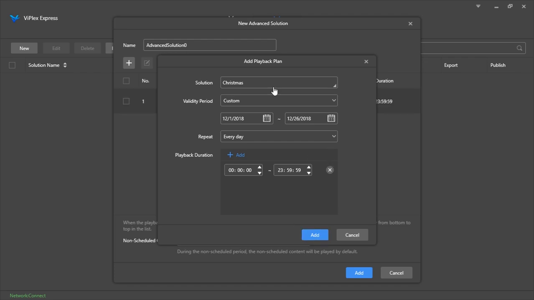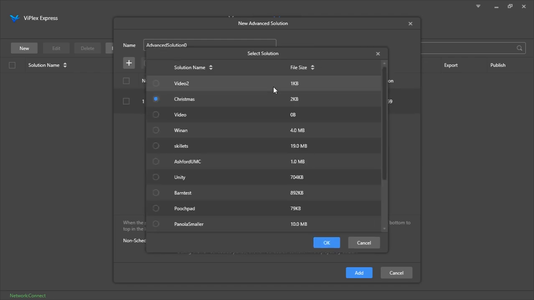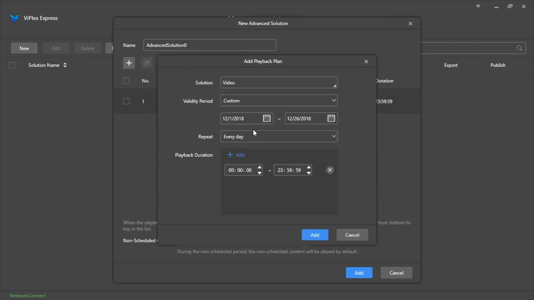Add. And then let's say I have a New Year's message already made, and we're using video as the example for a New Year's message that is already made. And we want this one to play a few days before New Year's, a few days after New Year's. So select it like that and add. And if we had one that was specifically for right at the moment of New Year's, a nice little set of fireworks shows on the LED display, we could set the time specifically for midnight right here.